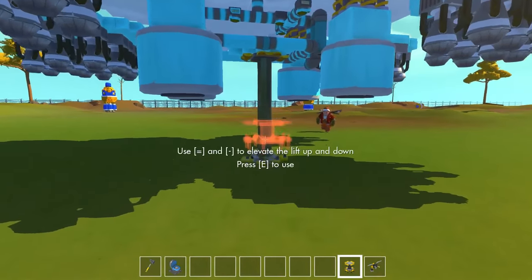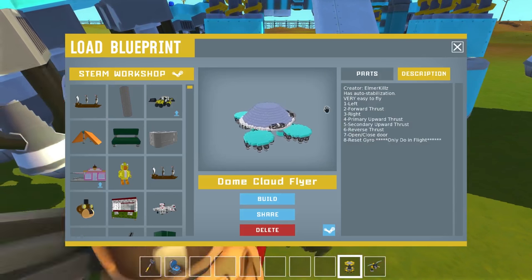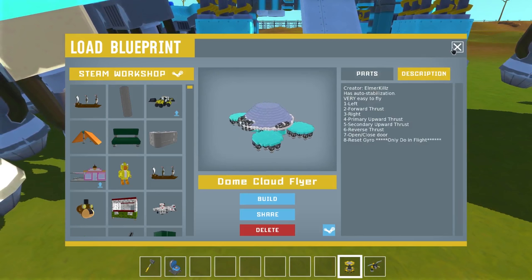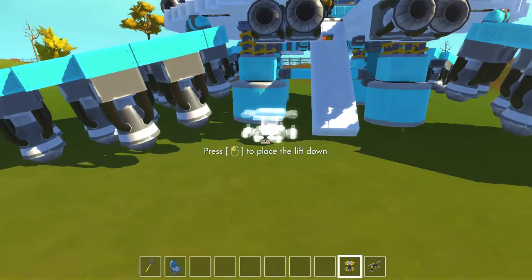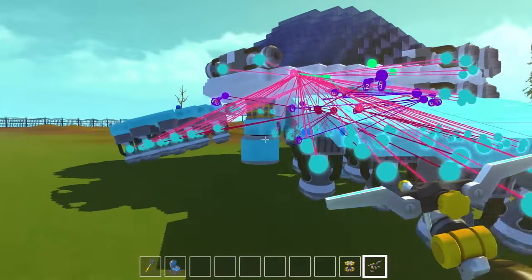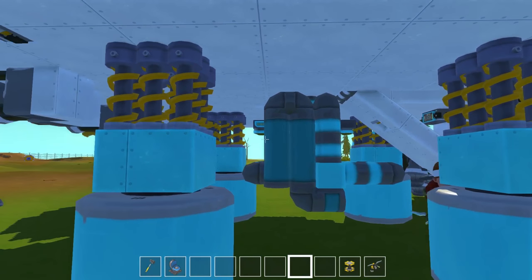Whoa. What's this underneath it? I don't know. This was made by Elmer Kiils. Is that a gyro? Yes. That is Kiils with a Z. It looks like a gyro. Yeah, it is. Wow. I think it is. It's just a weight gyro though. There's no spinning pieces. It just uses a weight to hold it level. That's kind of cool.